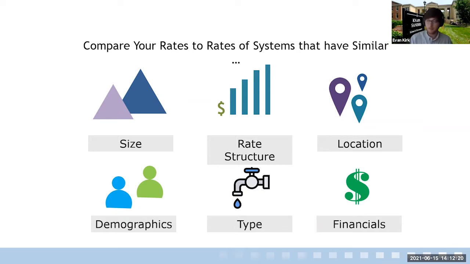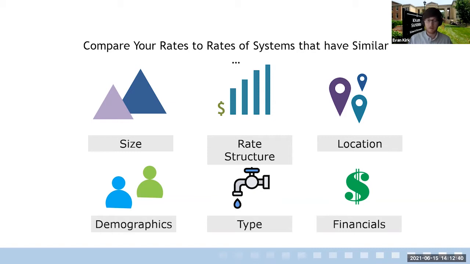That's the one that is the historical comparison. So basically, that's probably one that you necessarily don't want to use on its own. You can use it as part of a suite of other comparisons, but you don't want to be using that one on its own. Similar demographics, similar type, and by type we mean both utility type.